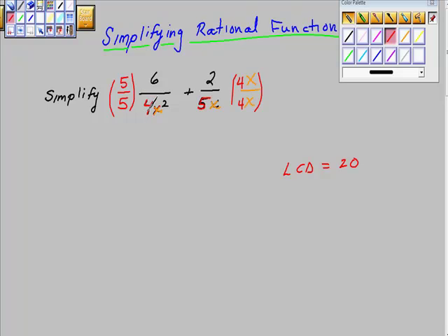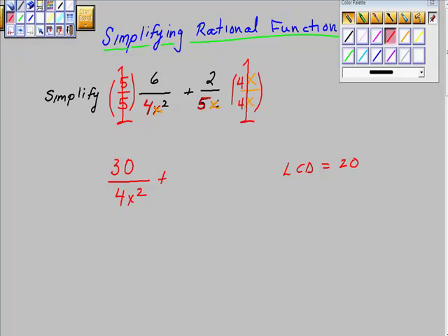And look, 5 times 4x squared is 20x squared, isn't it? And 5x times 4x is also 20x squared, isn't it? And the rest of this stuff at the top is just coincidental. We're just following rules because, of course, this is just 1 and this is just worth 1. We're just multiplying it by 1. So 5 times 6 is 30, right? Over 4x squared, right?